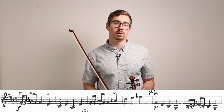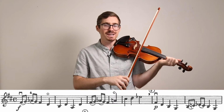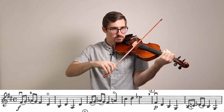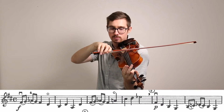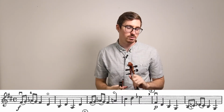Okay, the second thing that I want you to keep in mind is when we do our string crossings, it's a perfect opportunity for your tunnels. So in measure 2, when it goes B, D, A, D, you should keep your second finger down as you play the open D, then keep your first finger down as you play the open D again. So you want to use as many tunnels as you can.